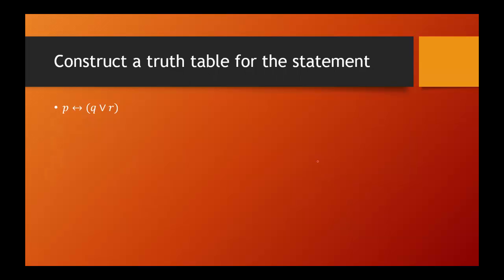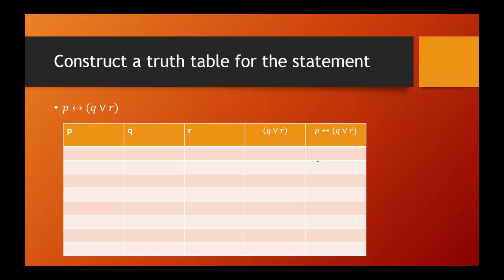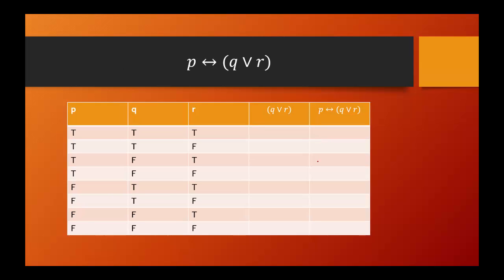All right, so let's do another one. Let's make this bigger. Let's add R in. So this time I'm going to do P if and only if Q or R. Okay. Again, my layout. I have P, I have Q, I have R. Q or R need to go together before I can do the whole statement. The basics. So remember, P goes in 4s, Q goes in 2s, R goes in 1s. Okay. Then I can put together Q or R. Thinking or means I need one true. So I have true, true, true, and then false. And then once more, true, true, true, and then false. So you'll see that here.